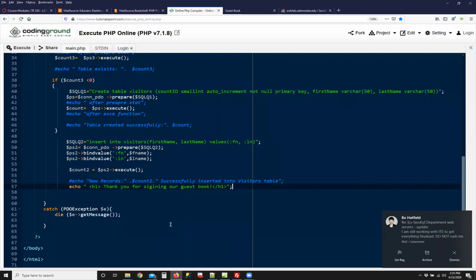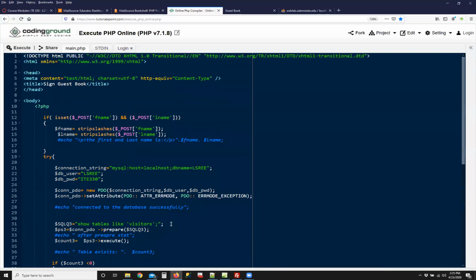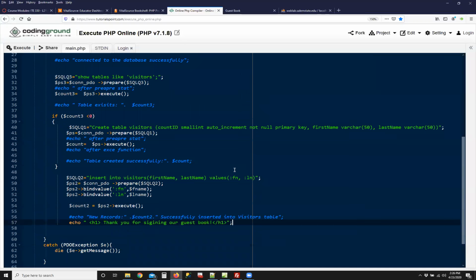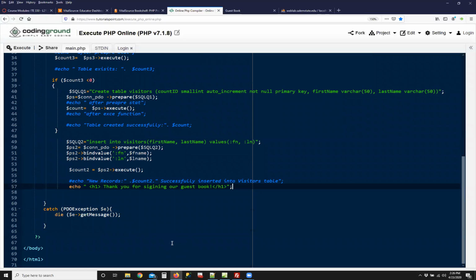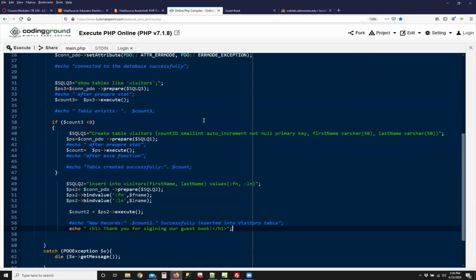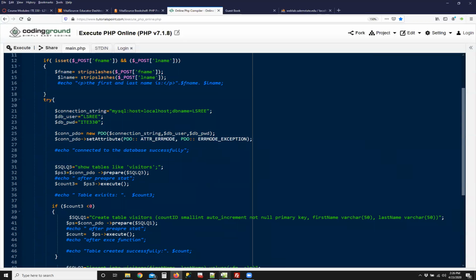Let me show you one more time, right? So let me show you slowly. So beginning PHP, so up until line 34, and then after line 34, this is basically the remaining piece of code. Okay. So this should work. So let's test it. So let's do a final test.